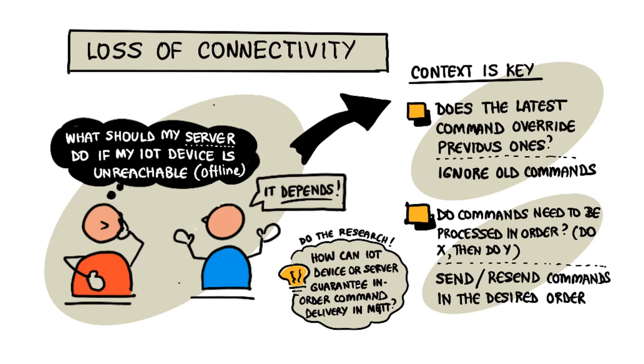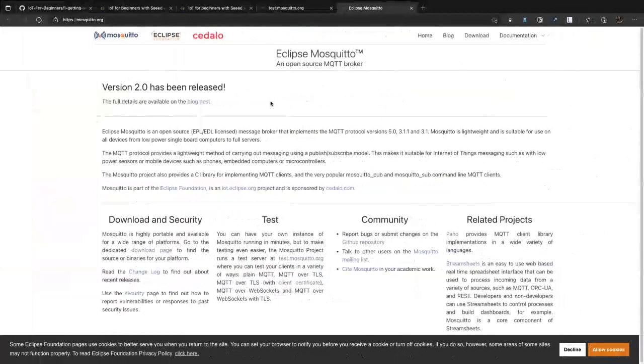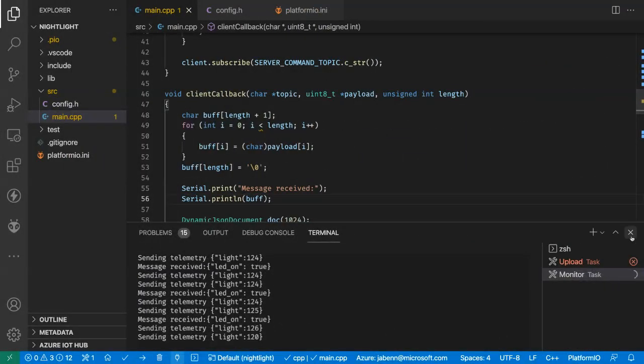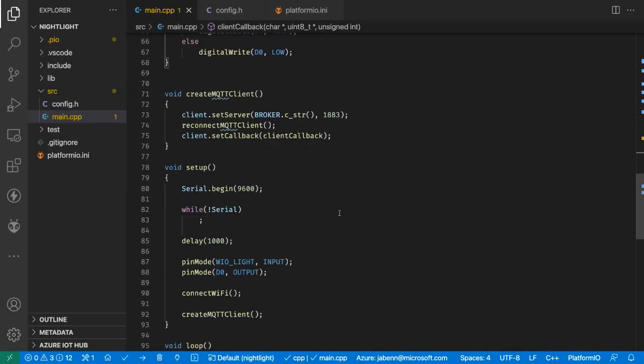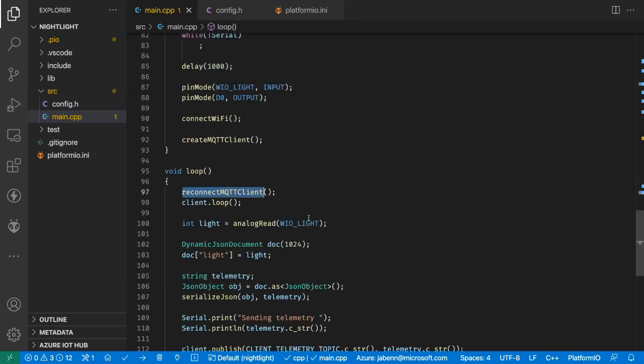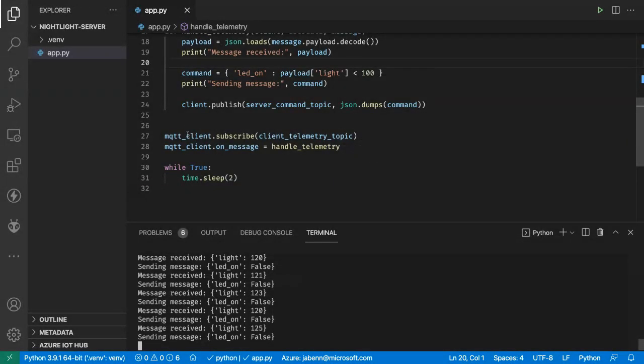So question: does MQTT always maintain the connection to the broker, or does it depend on the configuration? The connection can drop, and it's up to you to make sure that the connection keeps retrying. What I've got in my Arduino code in my loop is reconnect. It's constantly checking the connection, because this particular library that I'm using doesn't check the connection. On the Python side, I'm not checking the connection because the Paho MQTT library handles that loss of connectivity and reconnection for you. So it depends on the library code you're using. You need to make sure you understand your library and then reconnect if you need to.